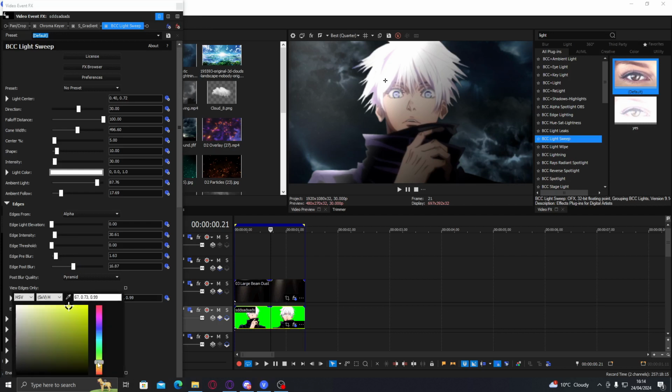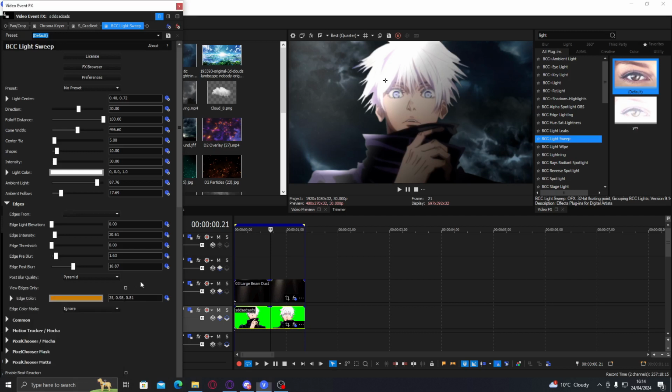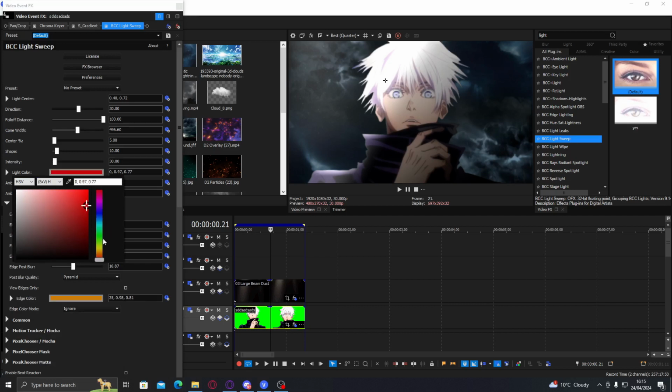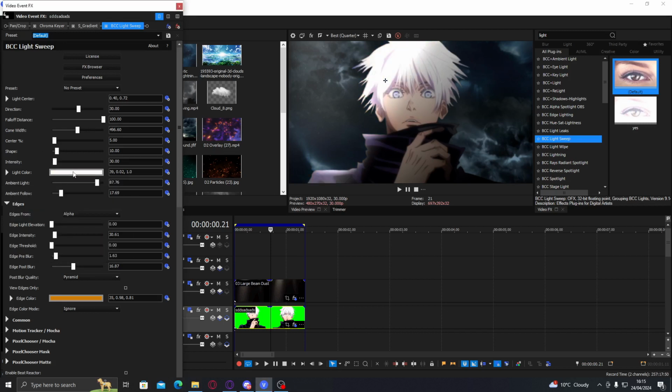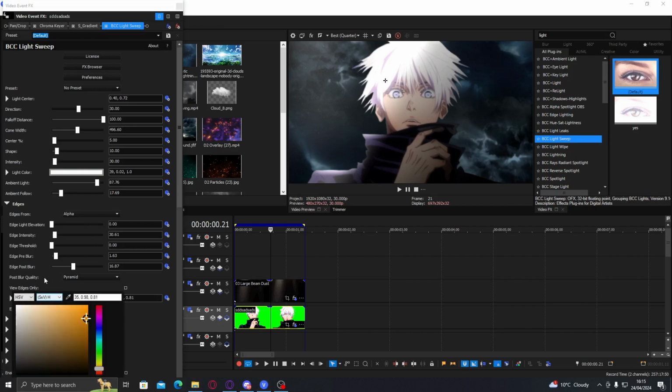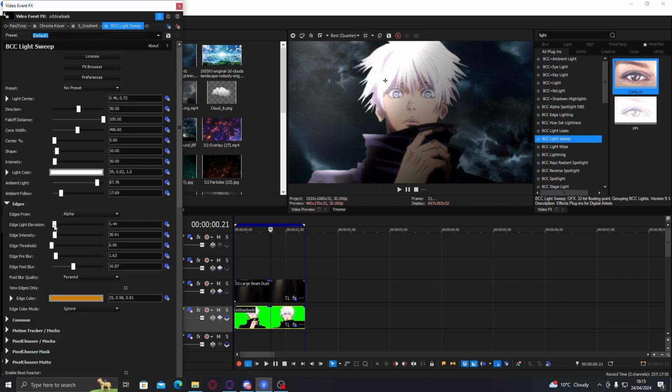And obviously depending on what color you want, you can grab a goldy color, but it would look a bit weird on his jacket, so I'm just gonna do white. Edge color mode, mix. Yeah, so you can mix in the color as well.